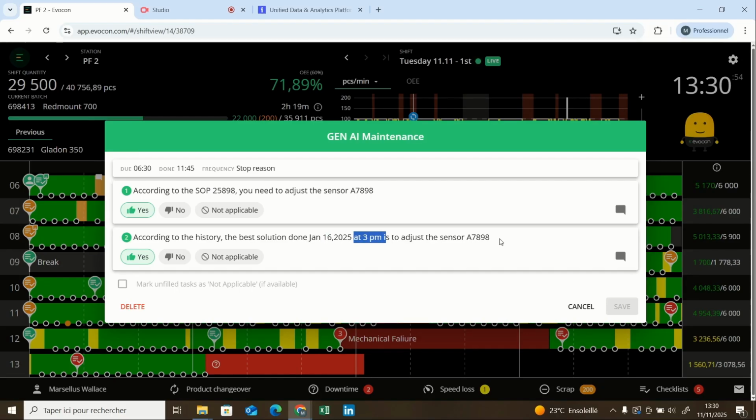Meaning, in Evocon, we don't treat this like predictive maintenance or whatever, but we are receiving orders from checklists from their systems, and we create, via Python scripts that we developed in our local team Beyond 4.0, this integration that helps you understand automatically, or get a recommendation, for Gen AI maintenance in this maintenance checklist.